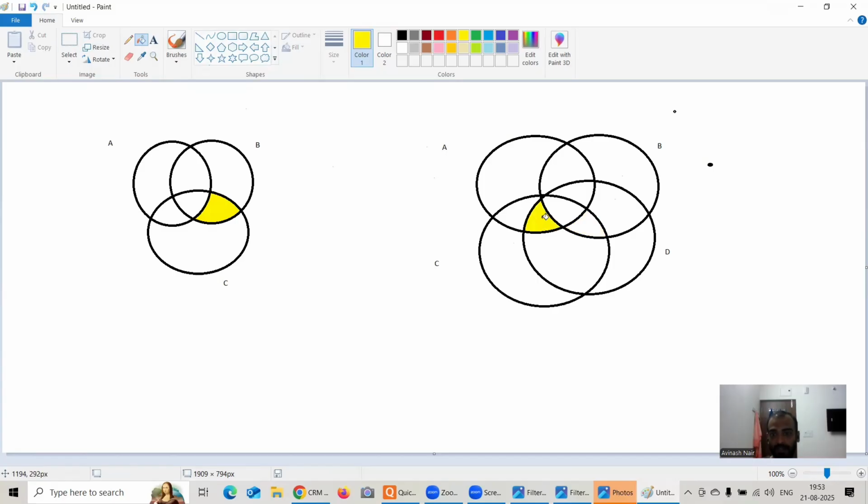Now, if I color this one, what is this about? The C part is there, and I have the A part as well as the D part. So this is more like ACD. Similarly, if I go for this one, this is more like ABD, isn't it? ABC won't be possible, because after B you have the D part. So ABC won't be possible in that manner.